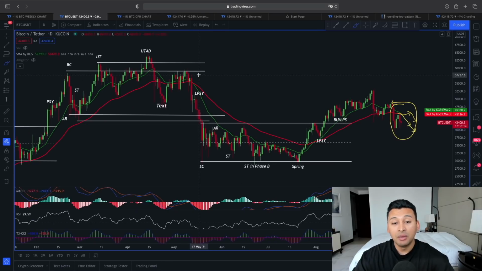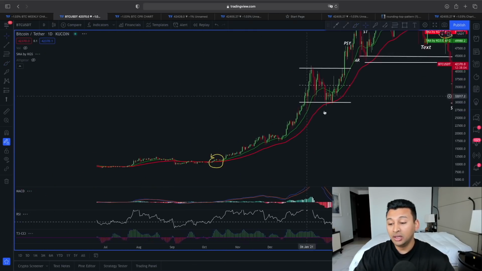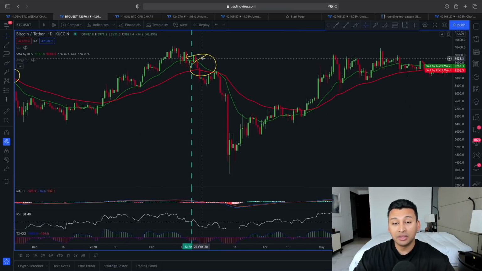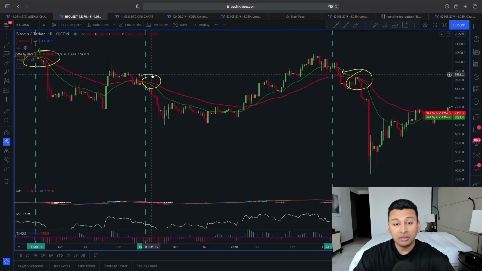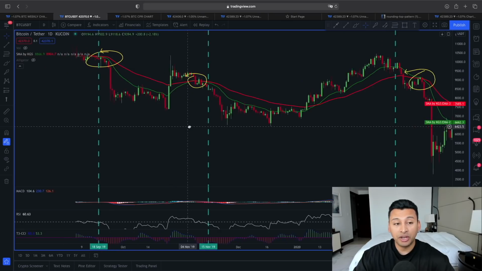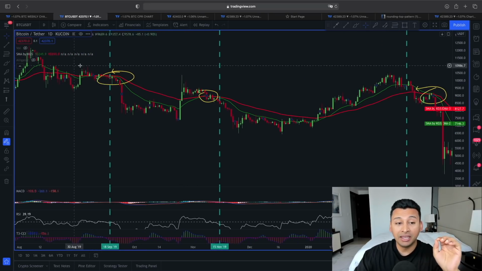Just like here from past Bitcoin price action, you can see when the red line, which is the 50 exponential moving average, appears at the top and this crossover happens with the 20 exponential moving average, after that the price showed a clear sign of weakness. And now you can see this crossover happened here. After that we had this bigger pullback. A similar crossover happened here. We had this price pullback, just like with this Williams Alligator indicator which I showed you in my yesterday's video.